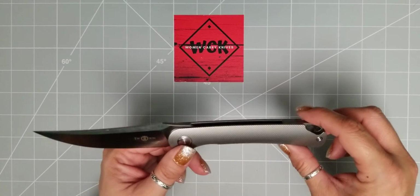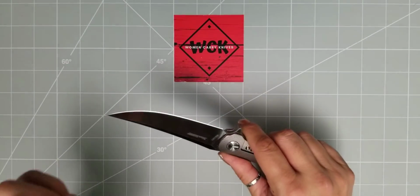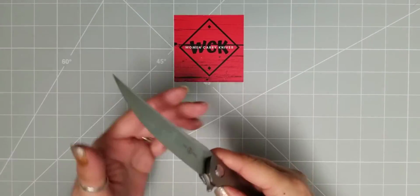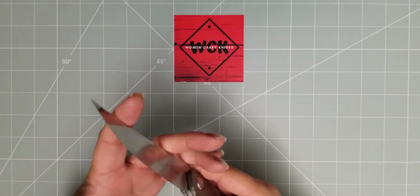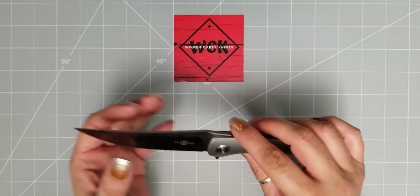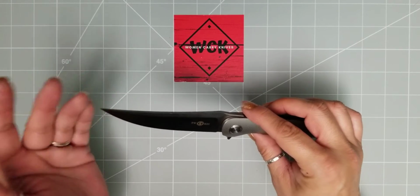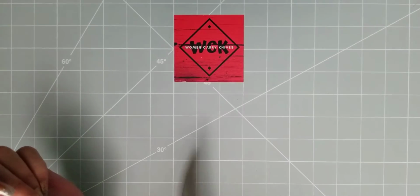So, you know, again, I am impressed with that weight, it being so light, because I really did think it was going to be much heavier. It is a very smooth flipper, too. I mean, it just snaps right out. Snaps out with authority. It means it. It really does. But it's fun. It's useful. I love the upswept blade on this because it really lets you do all kinds of different cuts with it. It is extremely stabby, which, you know me, if you've seen my videos, you've seen the stabby ones. I love them stabby.